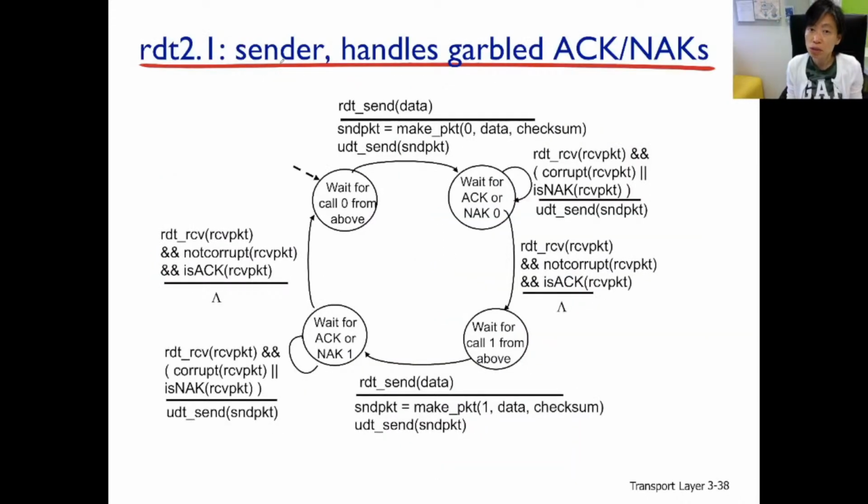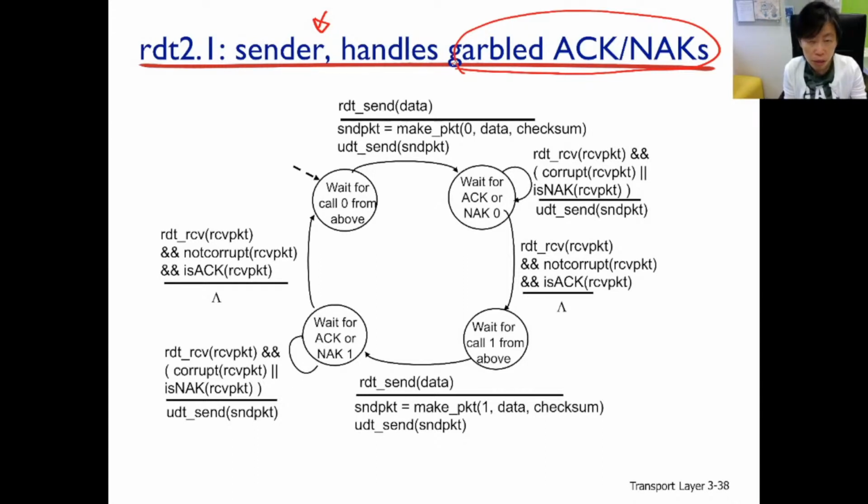Now, judging from the description, it sounded somewhat easy, not that complicated. But if we look at the finite state machine, it looks somewhat complicated. And you know what? This is only the sender side of the FSM. We have not yet looked at the receiver side, all right? So this is the sender side of RDT 2.1, which is the version of reliable data transfer that handles corrupted ACKs coming back from the receiver.